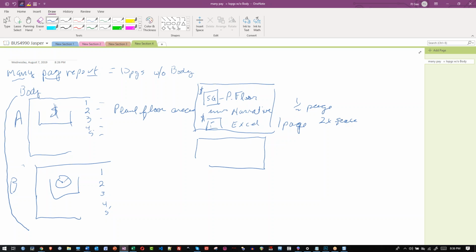Okay. Now some of these might run a little longer, some of them might run a little bit shorter, but on average you've got about 1 page. And if you start really thinking about it, that's not a lot of writing. The thought of organizing how you're doing it is more important, so that someone reading it understands it.